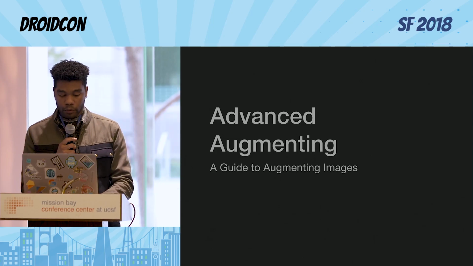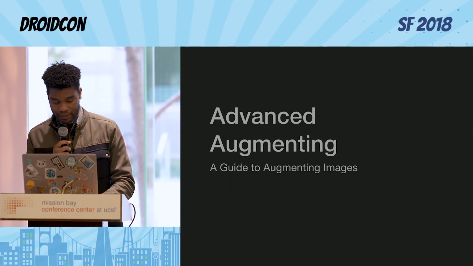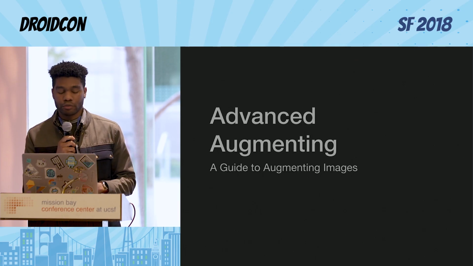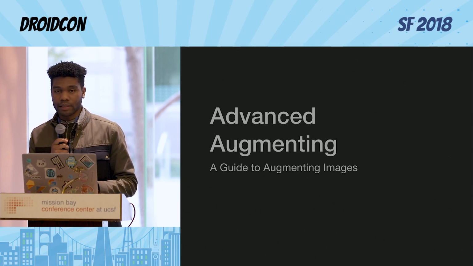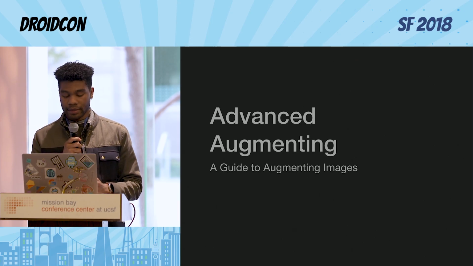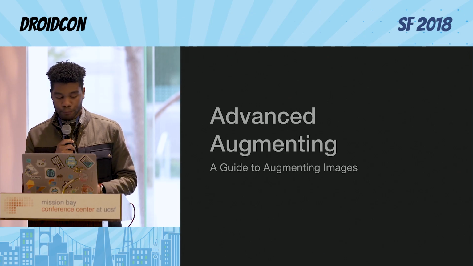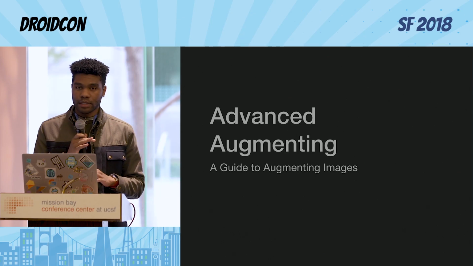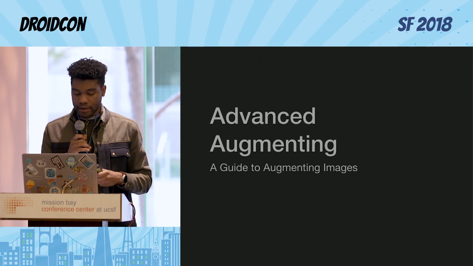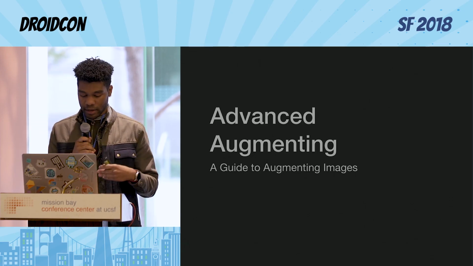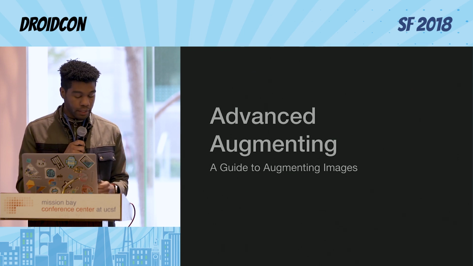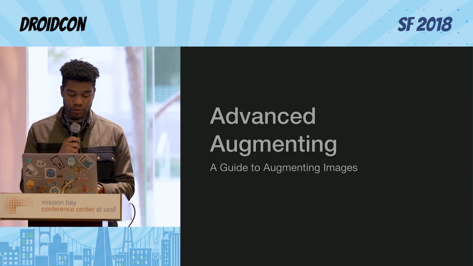So if you're not familiar with what an augmented image is, I keep wanting to call it AI. An augmented image is essentially a feature that allows you to respond to 2D images such as posters and product packaging and things like that with a 3D experience. So simply put, augmented images work by providing a set of reference images to ARCore. And then ARCore tracks these images' physical location in the AR session once it's detected. So the easiest way to accomplish this is going to be to use Sceneform.